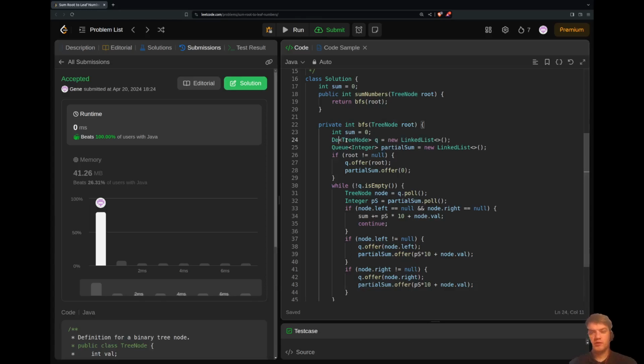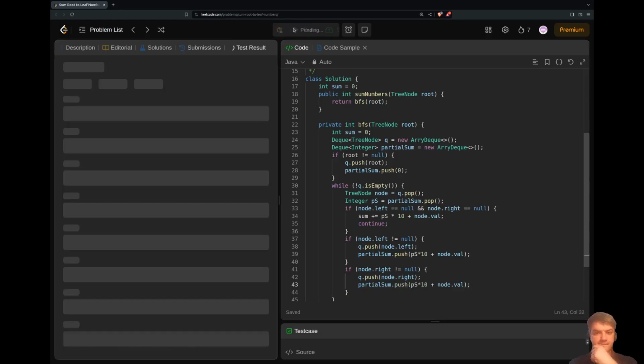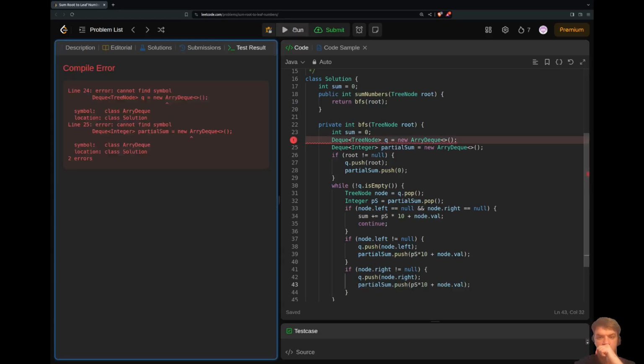Okay, if I'm going to go with the queue, array deque, say push, then pop, and then here push, push.